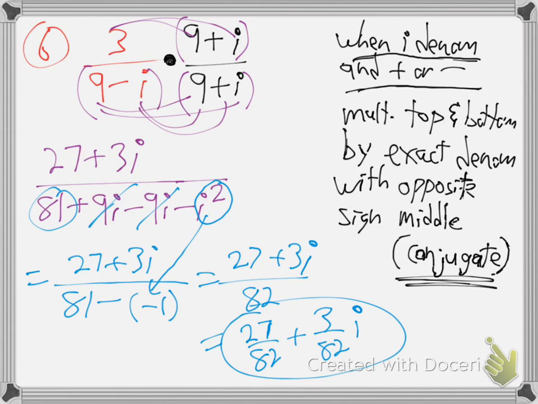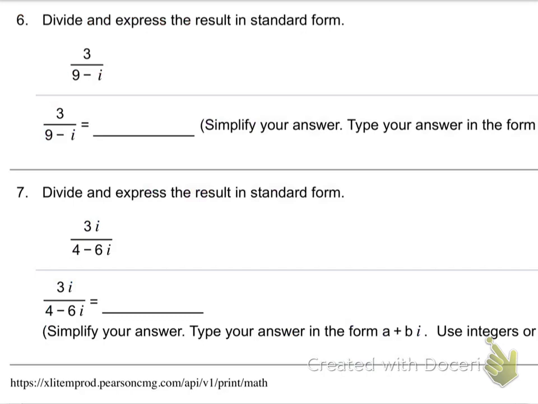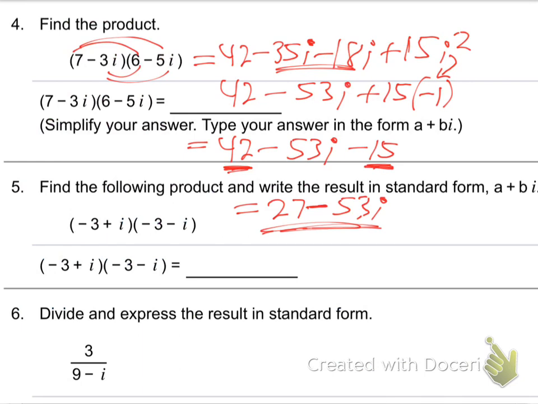Let's try one of those. Questions before I move into one? Yeah, Austin. How come the 81 doesn't just stay the same, it changes to 82? Because in the previous ones, on number 4, you had positive 15, and then the I squared got changed to... okay, I see, never mind.